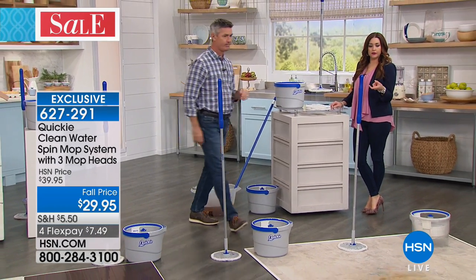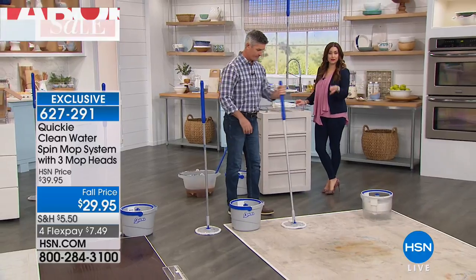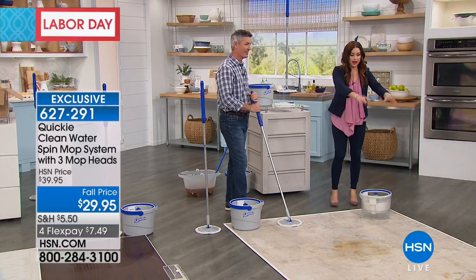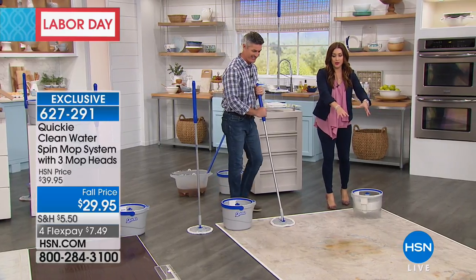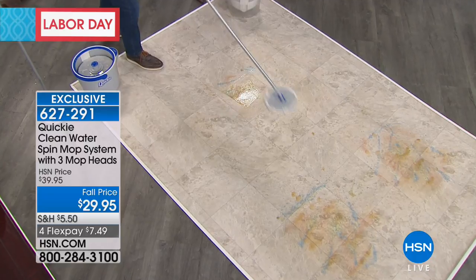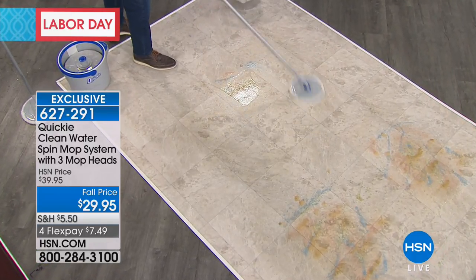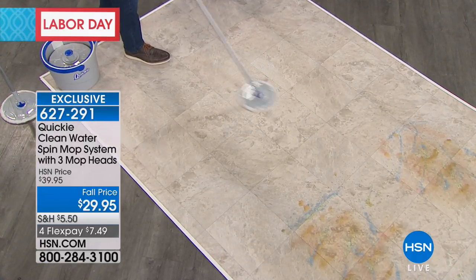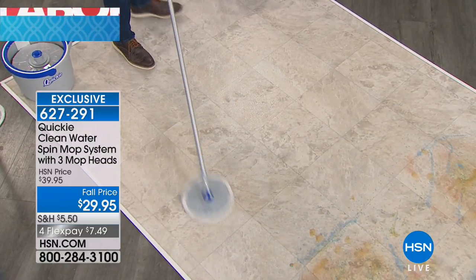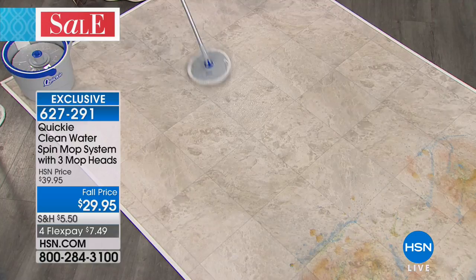Because what is it for you? Is it a pet mess that you're just spreading around? You have a small problem of a pet mess or a high traction area from whatever's on the bottom of your kids' shoes. You take it from one area and we end up spreading it to some degree all over the rest of the floor. With this, you have a clean mop head every single time it touches the floor. It's brilliant. It's one of those why didn't I think of that moments.